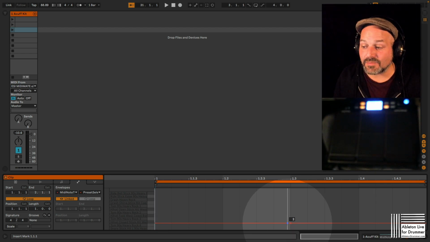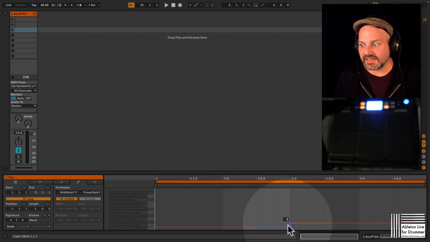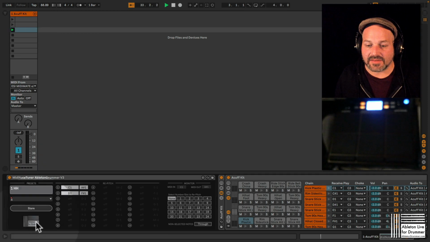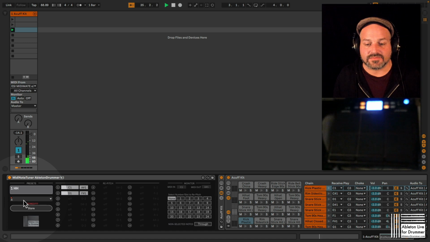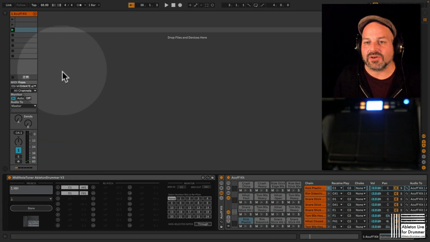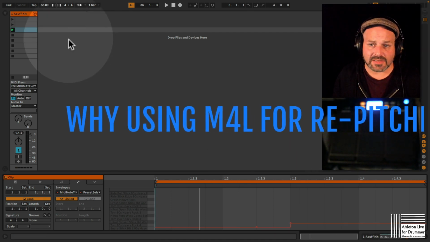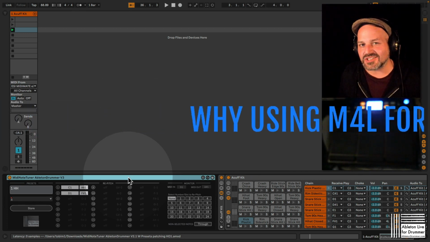I can set breakpoints by clicking on the red line, and then I can hold this breakpoint going up and down to select a different preset which is being automated, or the change is being automated here. So now number one is selected, now number two, and we can see this here, it's changing from number one to number two. And it's changing really quick here because the automation is only one bar and only half a bar. Okay, those are Max for Live devices which help you to do the repitching in this way.